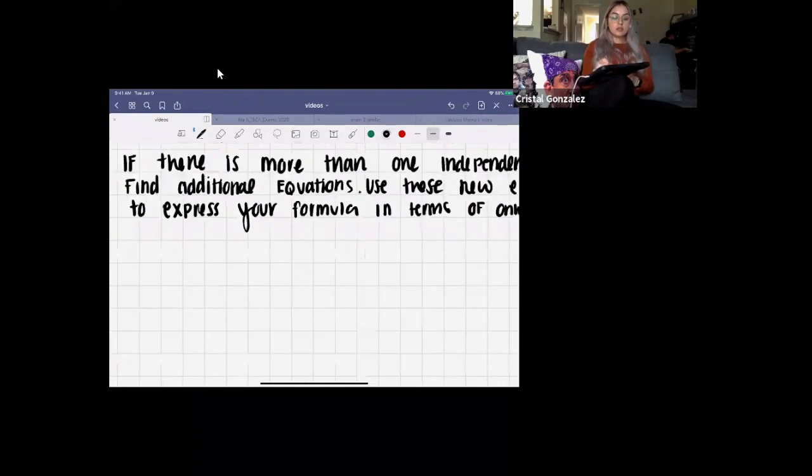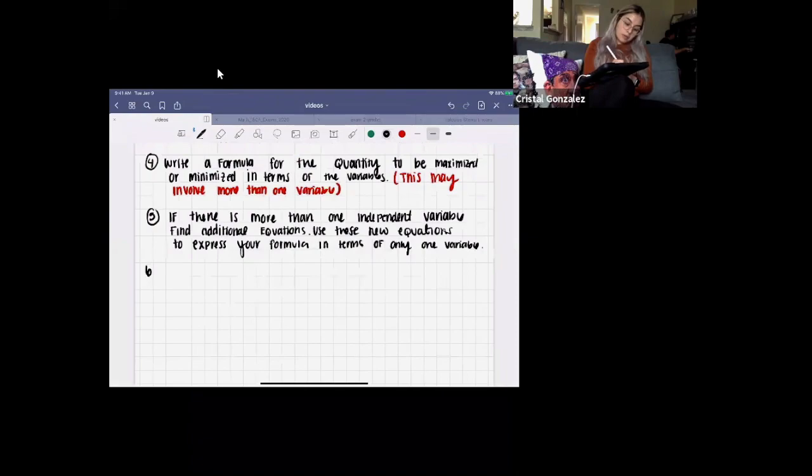Okay, and so since we're optimizing something, when we optimize something, we're trying to find the maximum or the minimum. And if you're thinking maximum or minimum, the first thing that should come to your mind is everything we did in 4.1 and 4.3. When we were looking for maxes and mins, we were looking for the derivative and we set it equal to 0 because that's when we got the maximum value of something. Okay, so that's what we're going to be doing.